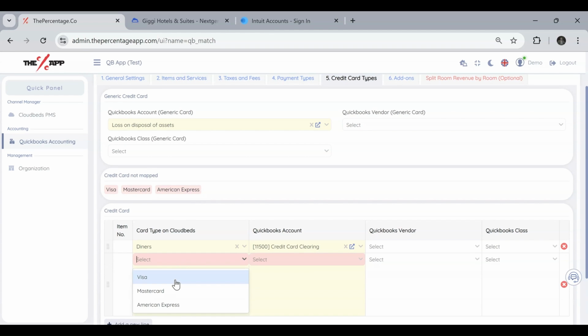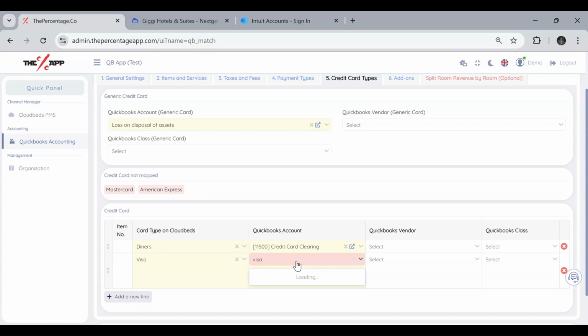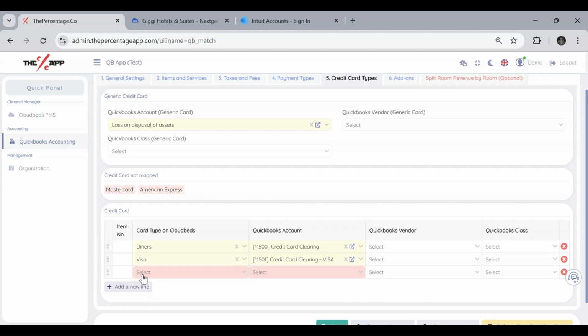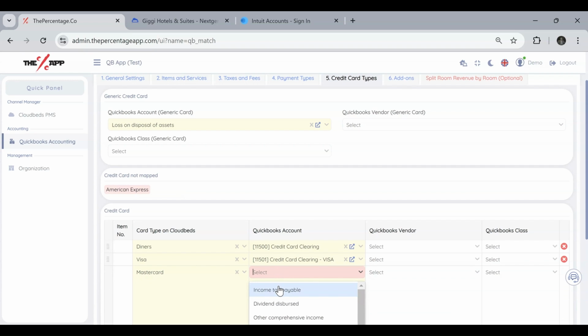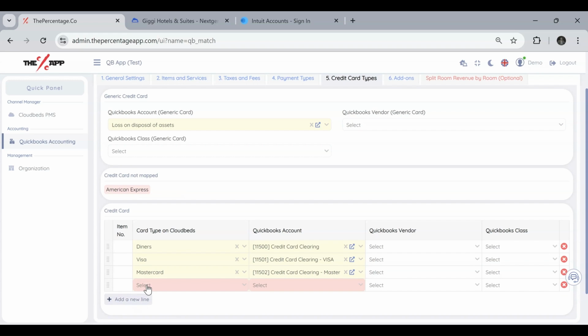So here I would select Visa, and then I would search for a Visa clearing account we've created in QuickBooks. Then we do MasterCard. And then we do American Express.